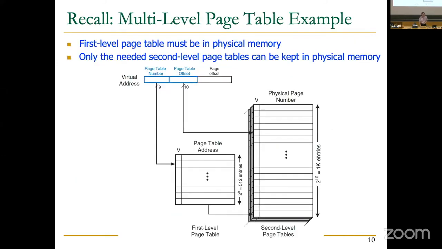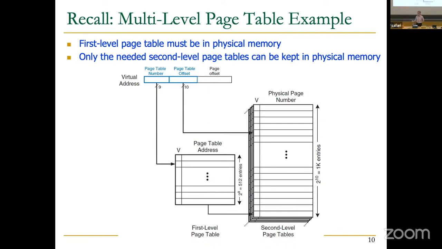So we solved this problem by introducing another level of indirection, which is essentially first level and second level and nth level, or multi-level page tables, also called hierarchical page tables, as we have discussed. Essentially, you only need to store the first level page table in physical memory. Everything else can be in virtual memory. And you basically bring the page tables that you need into physical memory whenever you touch that part of the virtual address space and you need translations for those parts.